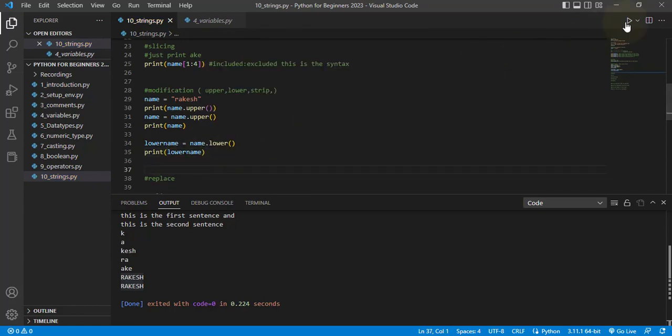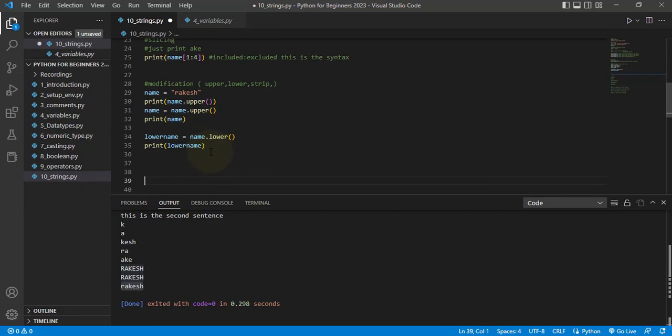Now if I run this program, it was converted back to lowercase, right? This is how you can change a string from lowercase to uppercase or uppercase to lowercase. You can change it by using this method.